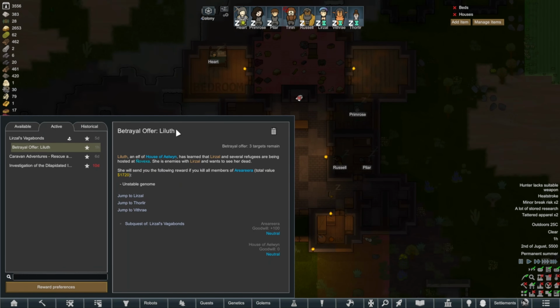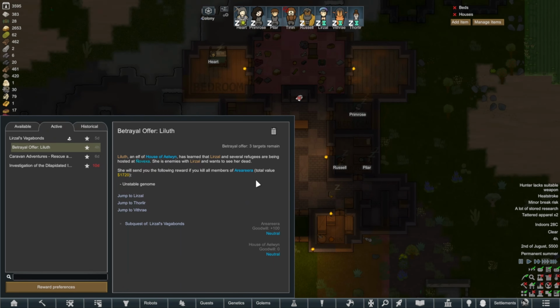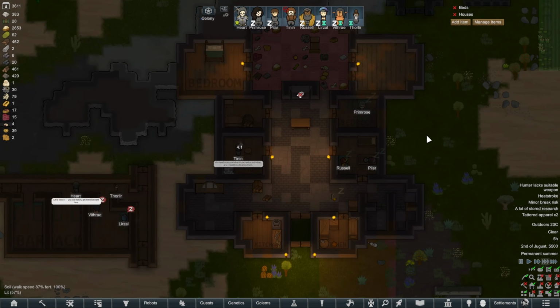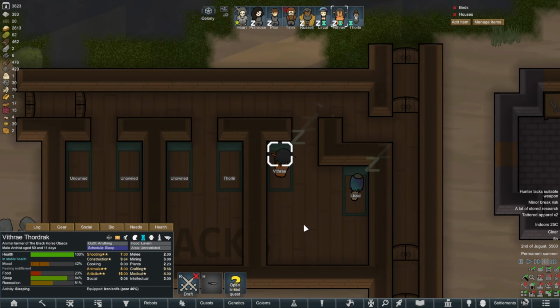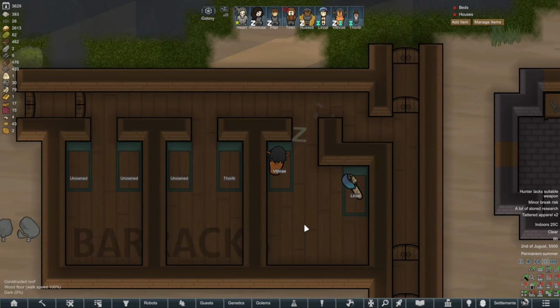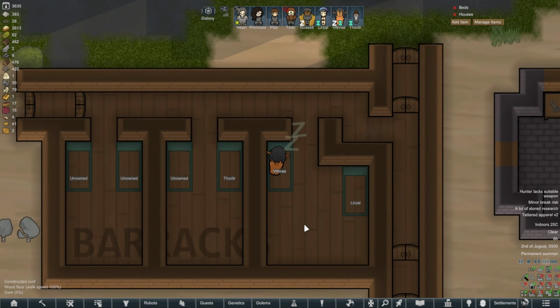Excuse me? Betrayal offer. Lilith, an elf, has learned that Lirzal and several refugees have been hosted by us. She's an enemy. Wants to see her dead. She's willing to reward you if you kill all members. Just with an unstable genome? No, never mind. You can get fucked. Absolutely not. Like, if we get to keep him, he's great. He's way better than an unstable genome. Like, come with a much better offer.